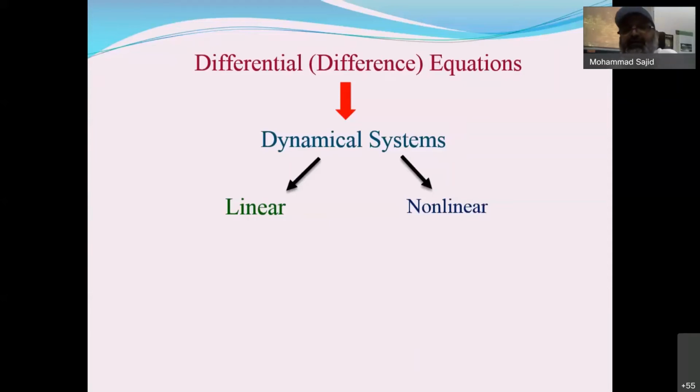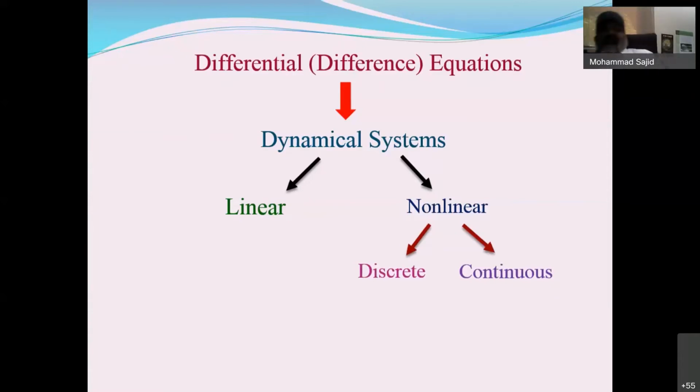But here our aim is to study chaos and fractals both. Fractals exist in both linear and non-linear systems, but a chaotic situation exists in non-linear systems. Again, non-linear systems we can classify in two parts, discrete and continuous. But here our focus is continuous dynamical systems, because continuous dynamical systems are associated with differential equations, and discrete means associated with difference equations.